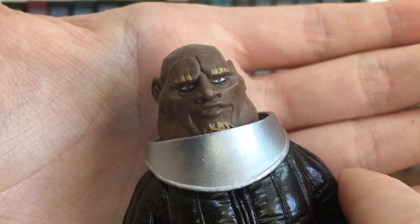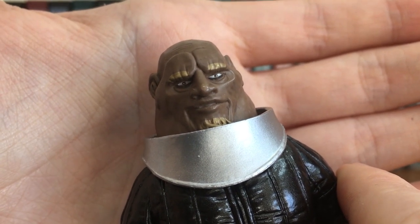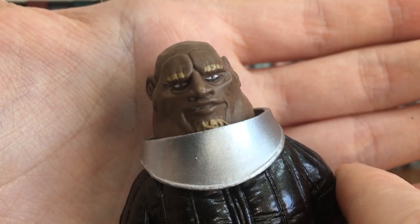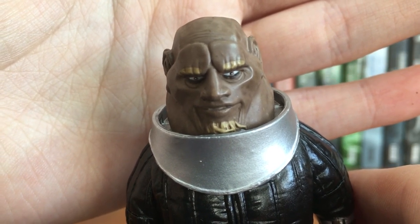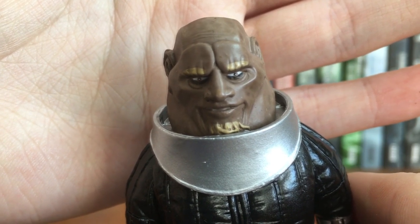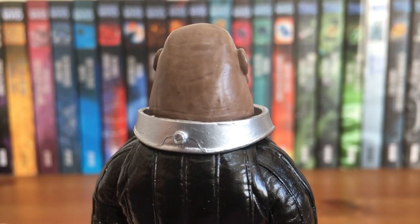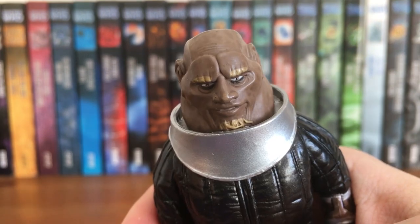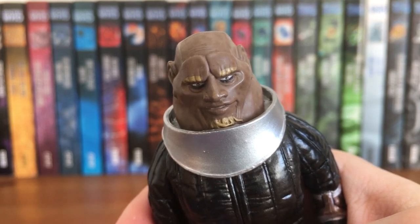This new sculpt perfectly demonstrates his iconically bold facial structure which starts around his eyebrows and finishes all the way down near his chin, which has always been a striking look for a Sontaran. His blonde facial hair is very well painted with his little goatee and his eyebrows. His ears are very well defined on each side of his face, and on the back of his head we have lovely wrinkles and folds which give this Sontaran a realistic look. Even on his forehead we see little wrinkles and above his eyes these little dents which really sets this Sontaran off amongst any other figure.